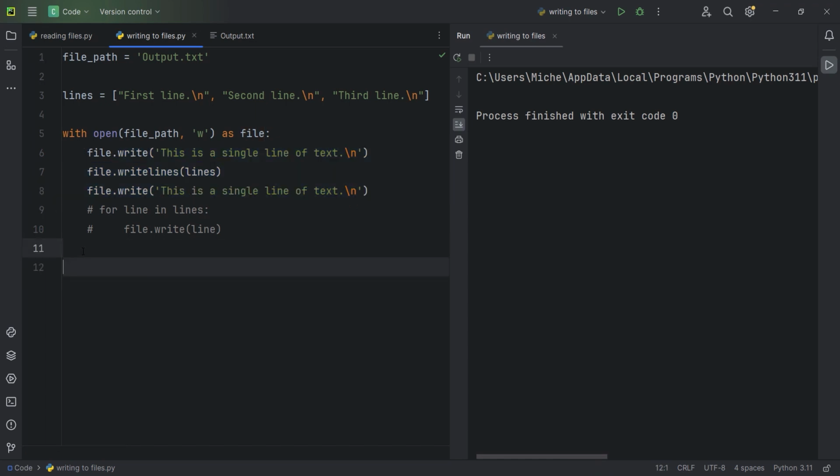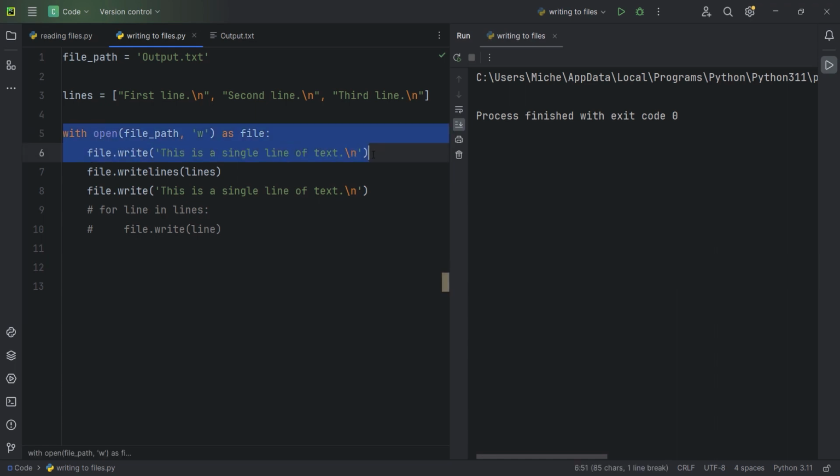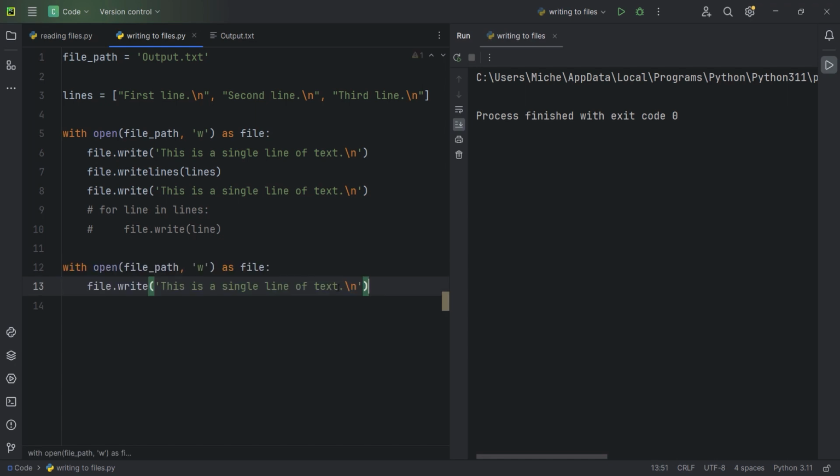I mean, what if we open the file again in here and we try to write? Let me show you what I mean. So I'm going to copy this, paste it in here, and I'm going to say this line to add. If I right click and I run, you can see that now I have this line to add and I don't have any of the previous lines that I've added. That is because when I opened this file again, I wrote to it. And this is the problem that we face. How do we make sure that we don't override all of the information that is inside of the file already?